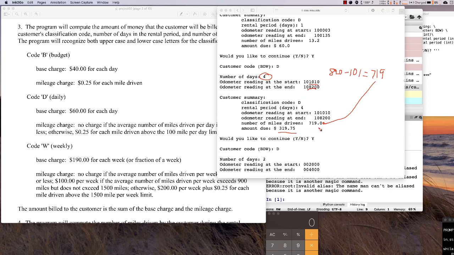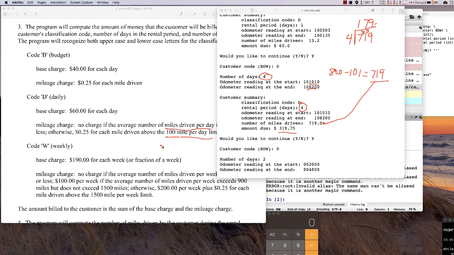Well, first of all, we have to figure out how many miles per day. Everything is miles driven per day. So let's see, there's 4 days and 719 miles. So I've got 719 miles, and I divide it by 4. And it's 179 point something or other, and that is more than the 100 miles per day limit.